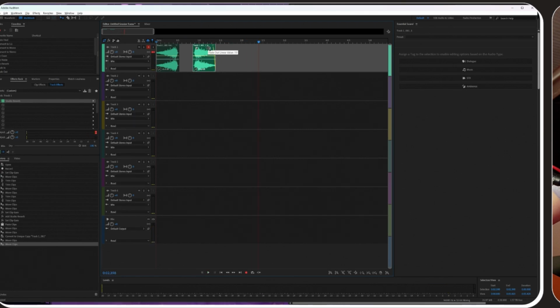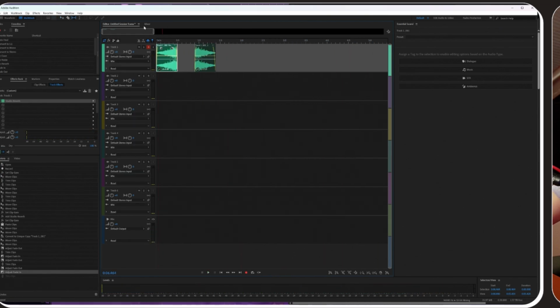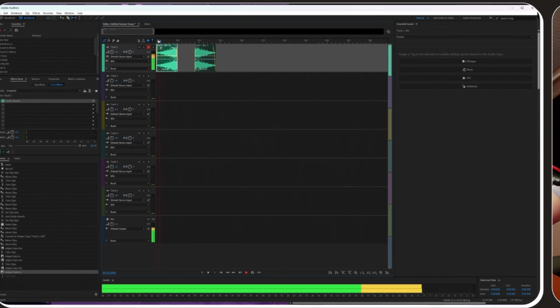And you can just fade this a little bit with these little doohickeys. There might be a way to stretch in Adobe Audition. I don't feel like figuring it out because I got to pee really bad.